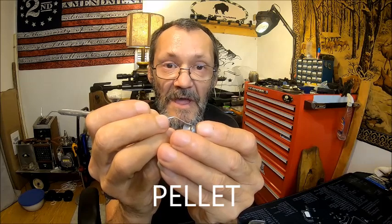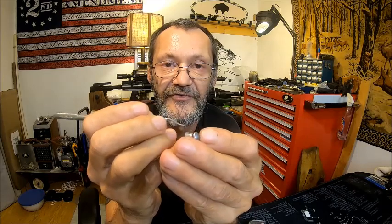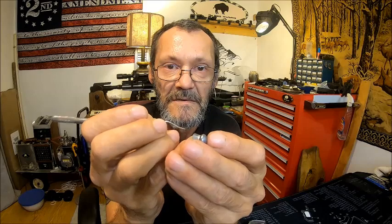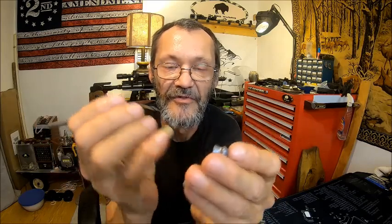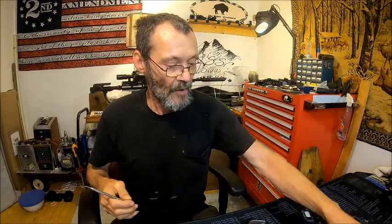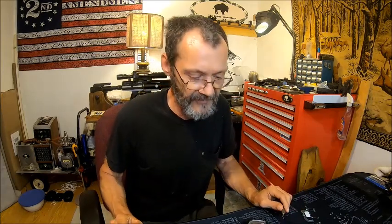It's probably more or less than a millimeter, or more like less. But you have less surface area for friction. Basically, that's what it is, friction. The more friction you put in there, the harder it's going to be to go down the barrel. So what these guys are doing, and it's not all the slug guys.